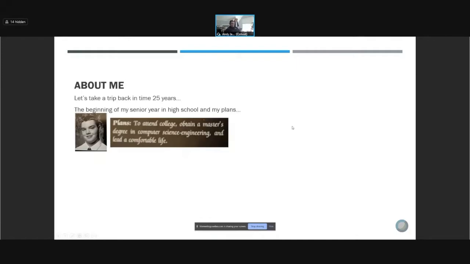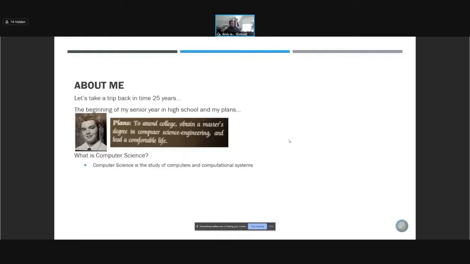So the reason I bring that up is I wrote this in the beginning of my senior year. And at that time, I didn't even really know what computer science was. I had taken some computer programming classes. I had a graphing calculator, so I had written some programs on there, including a duck hunt game. And again, this is 25 years ago. So I knew I liked programming, and I assumed that I would do something with computers if and when I made it to college. But I didn't really know what computer science was.